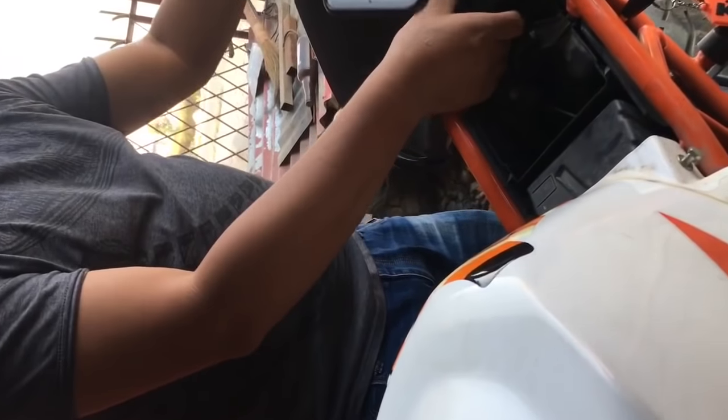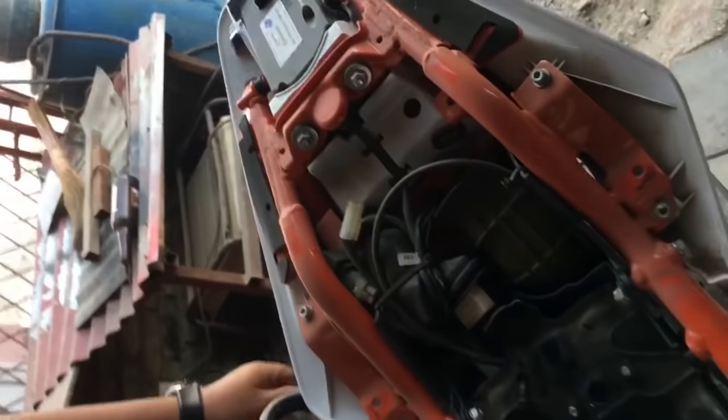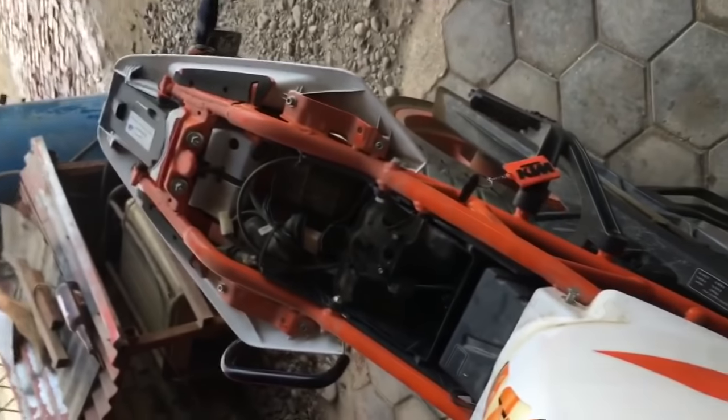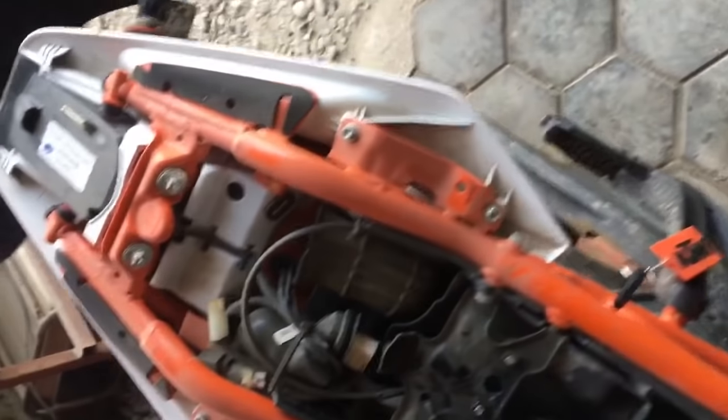This is the screw that's holding the seat. This is the back seat of KTM RC200.